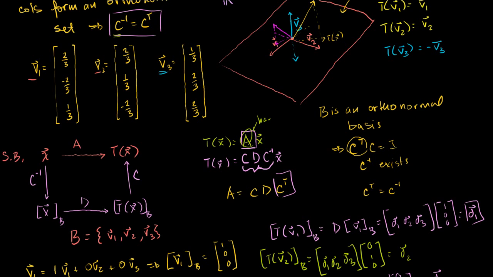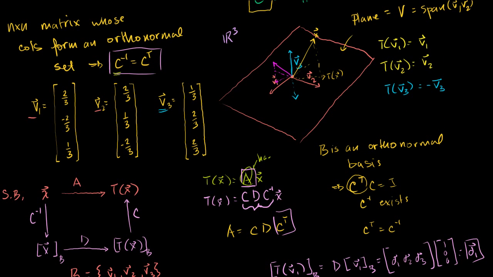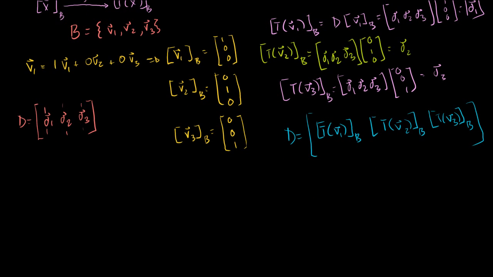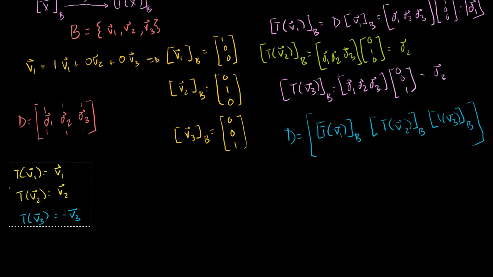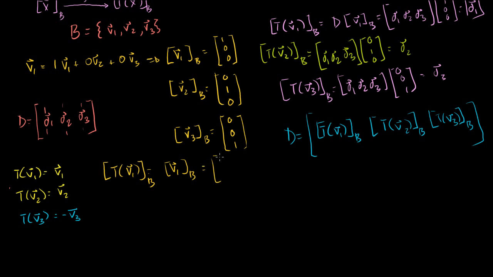So let me copy and paste this down here, because this might be nice to look at. So we already found that. Paste it down here. Edit, paste. All right. So we have that. We've already found that. So we just have to find the b coordinate representation of them. So the b coordinate representation of the transformation of v1. Actually, I think I'll write it out. This becomes a little bit tedious. That's equivalent to the b coordinate representation of v1, right? Which is just 1, 0, 0.